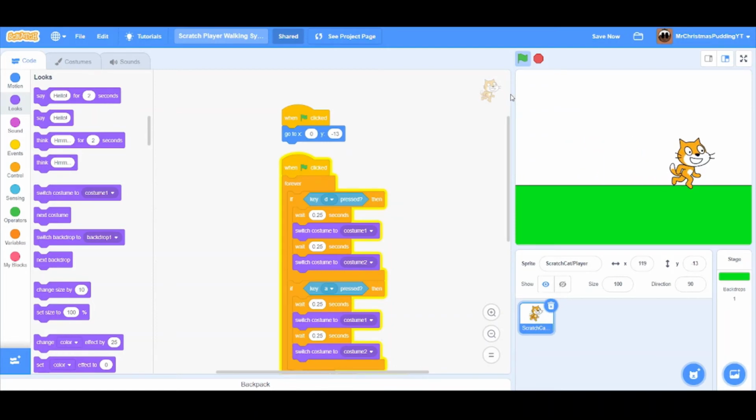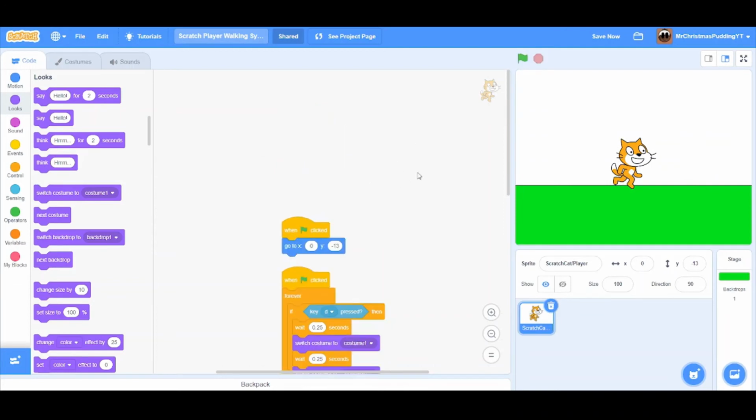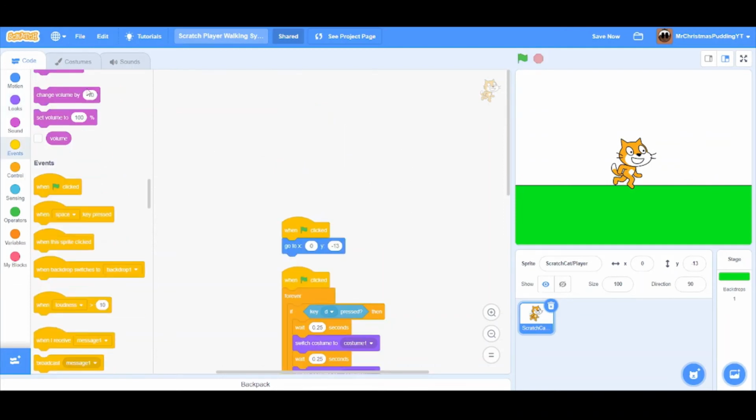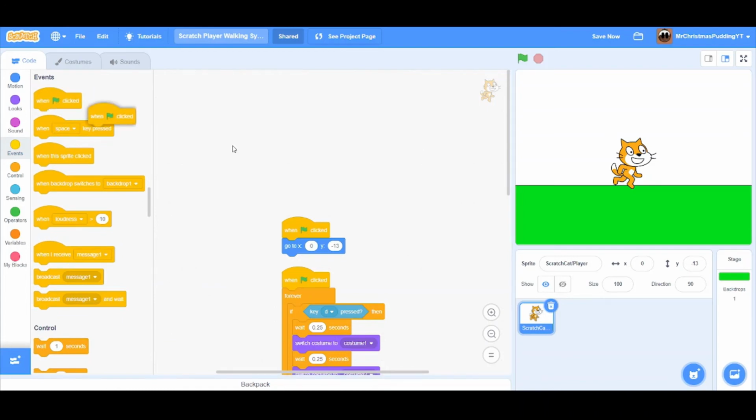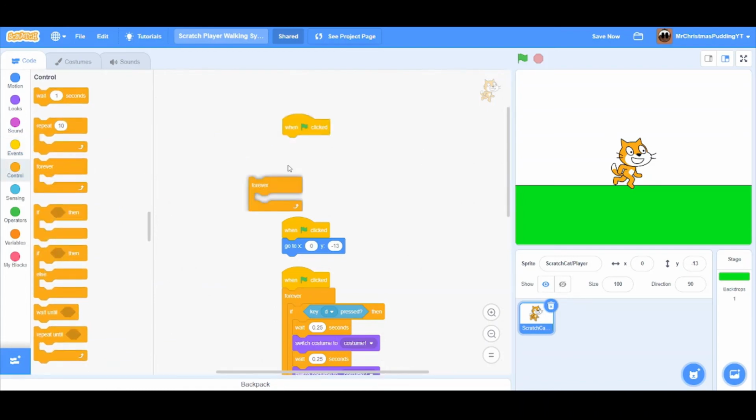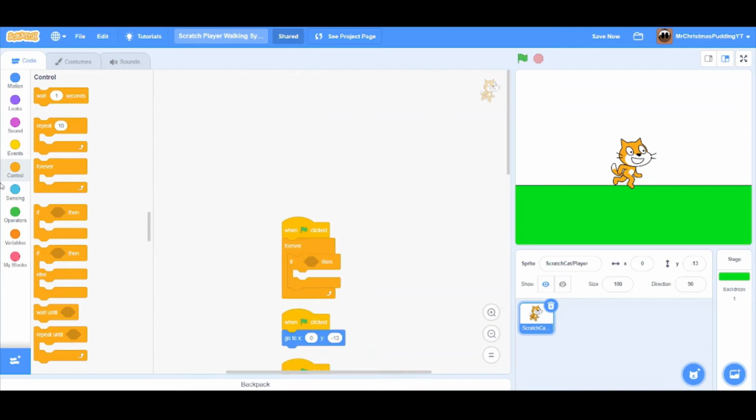The only thing is that we're going to add an idle animation, which is very complex, but you'll get it. Now we're going to drag in the when flag clicked, when the game started, and forever. So when the flag clicked, forever something happens. We're going to drag in another if statement. I'm a fan of if statements. They're very useful.